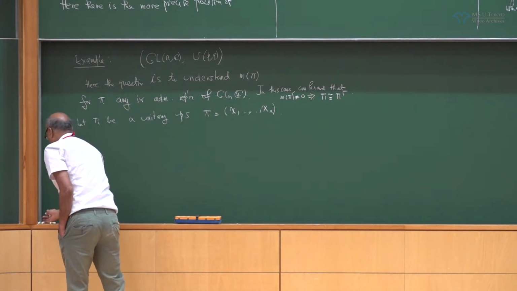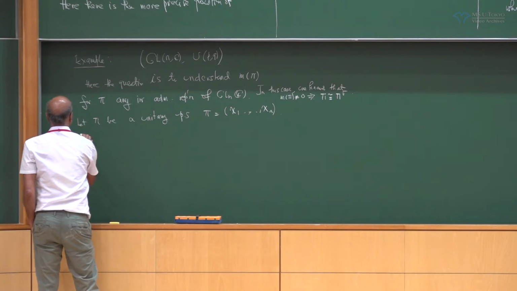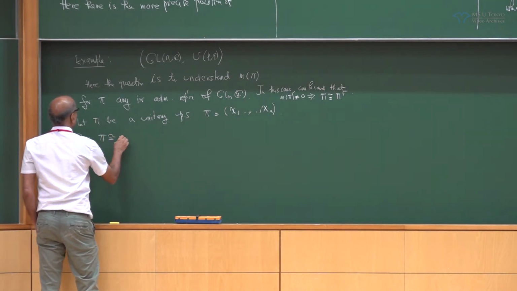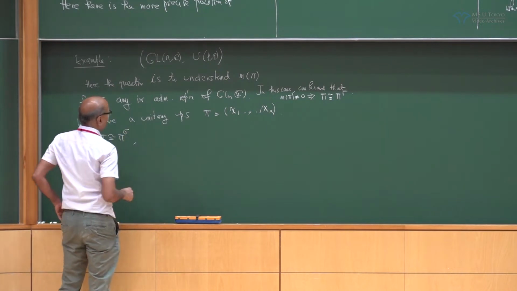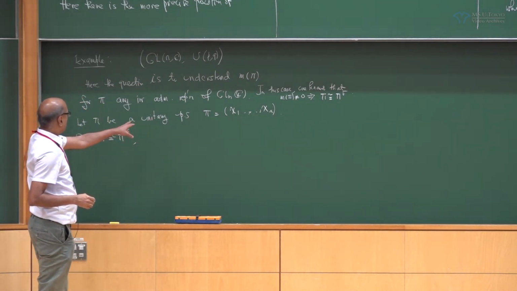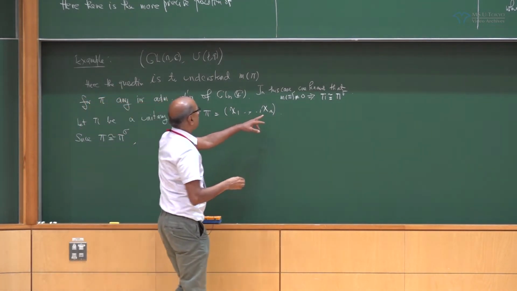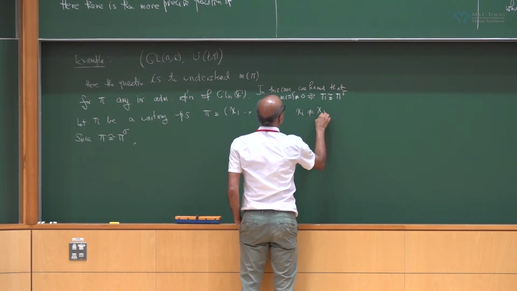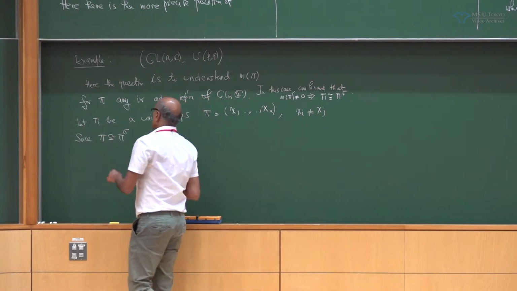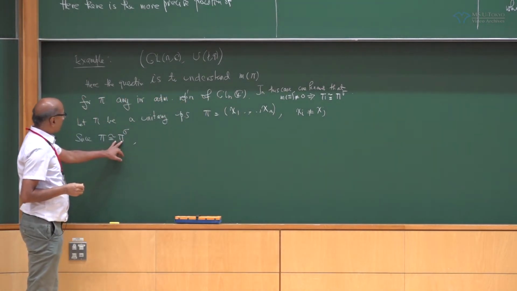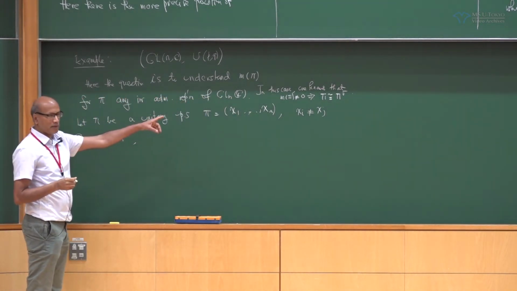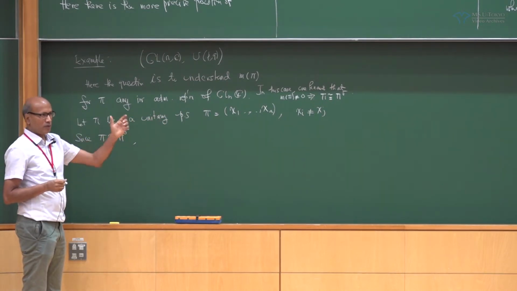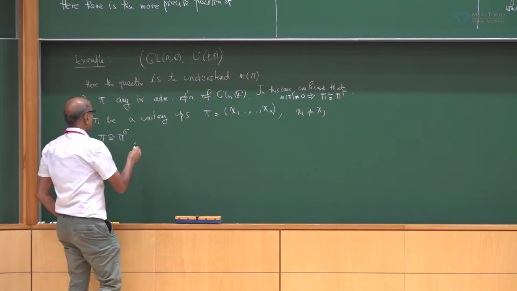So since pi is isomorphic to pi sigma, if one translates, and this is a unitary principal series, and for simplicity I will assume that chi-i is not equal to chi-j. Since pi is isomorphic to pi sigma, some of those characters will be Galois invariant and some of the characters will get switched by the Galois action.